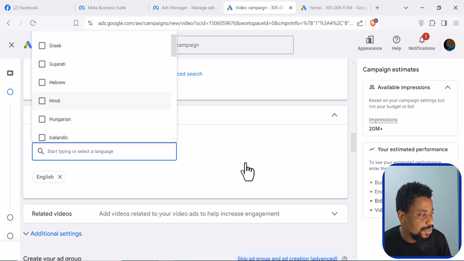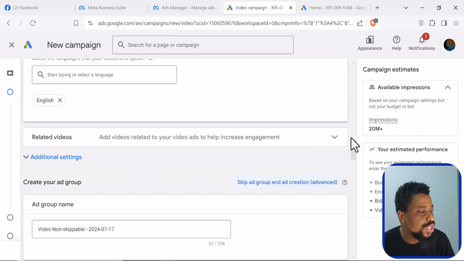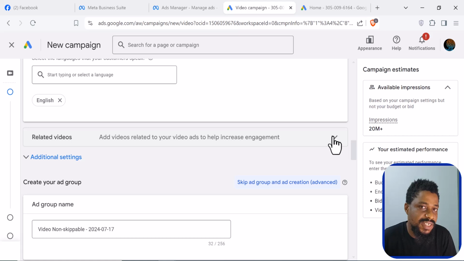All right. So we come here, we have what is called related video, and what this simply means is that you can add some videos outside of your main video, but the problem here is that these videos are going to distract people. Remember, you are running just a 15-second ad, so you want people to be as highly targeted as possible.